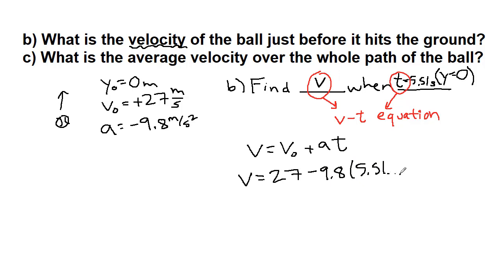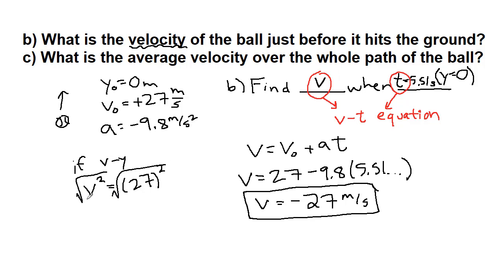We want to find the final V if we started at 27, and we have minus 9.8 and 5.51. I do want us to use the full unrounded value on our calculator. When we do all of that, what we will find is that V is equal to negative 27 meters per second. Almost exactly. Any rounding error comes from rounding off that time value. If you use the Vy equation, one thing I'll want to note is you would have gotten that V squared was equal to 27 squared. And so it seems obvious to us that the answer is 27, but always, always with a square root, there's a plus or minus sign out front. And because we are asking this time for velocity, we must recognize that we are talking about the point when it comes back down, that it's going downwards, that negative sign. It comes automatically out of this one because we never had a square root to have to fight with.